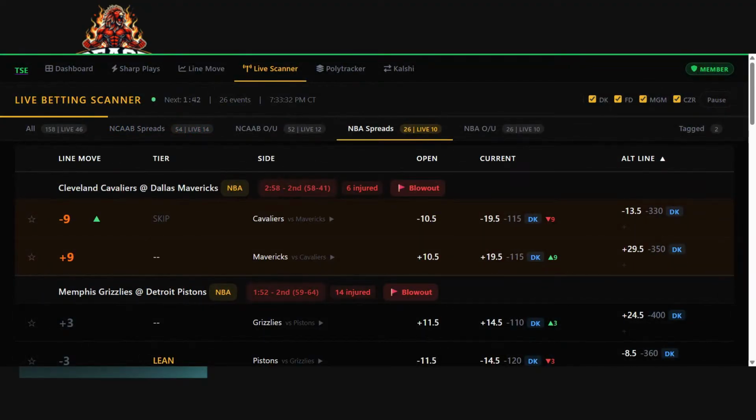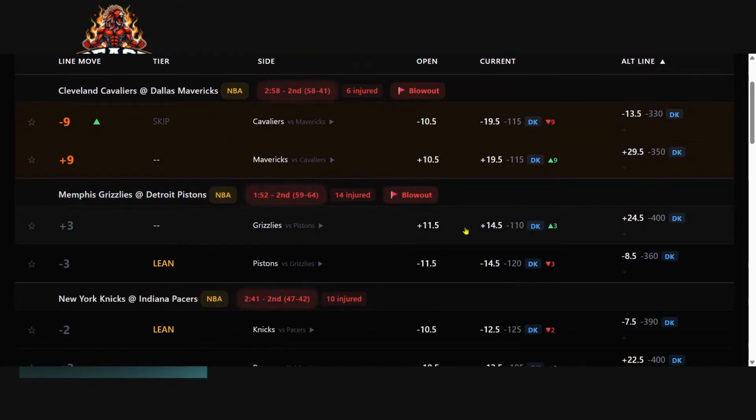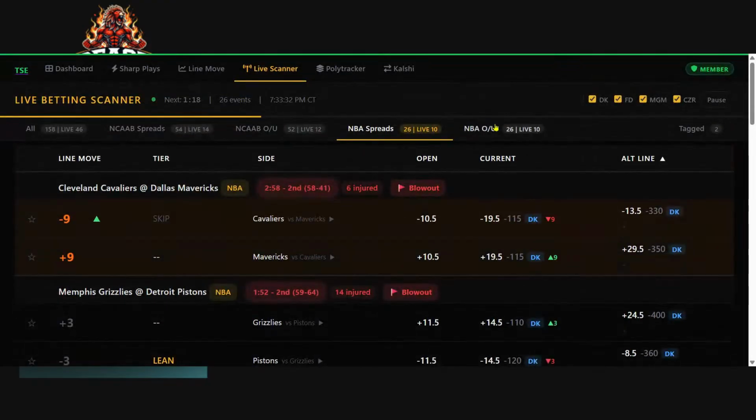What you can do also is parlay this stuff. So look, we've already moved this line. It went from a 17 to a 19 just on this conversation. So if we were to buy this back to the 13 and a half, or, you already know that the Cavaliers are pretty much blowing out the Mavericks, so what you can do is kind of buy this back to like a 12 and a half and then parlay that together with something else, if this was another blowout over here or the unders.